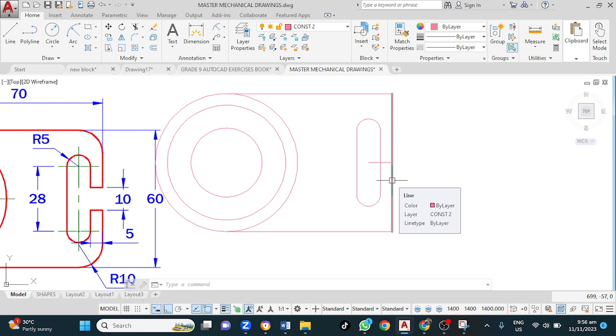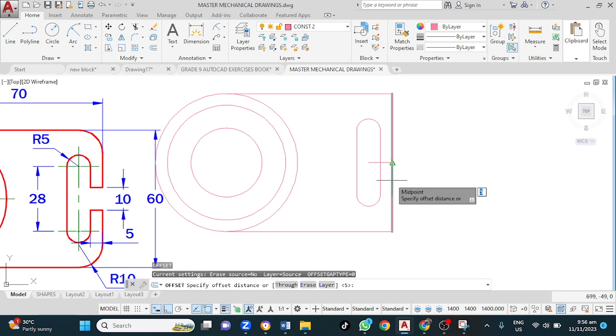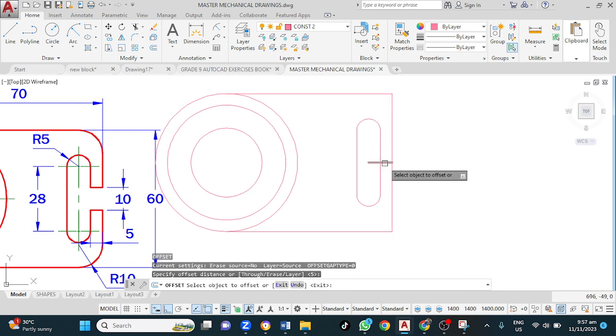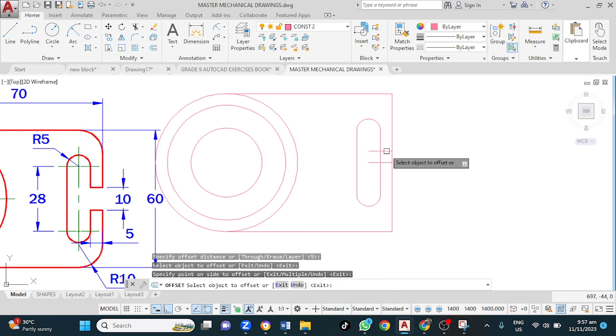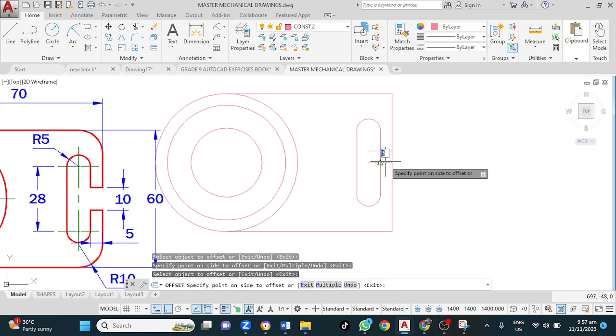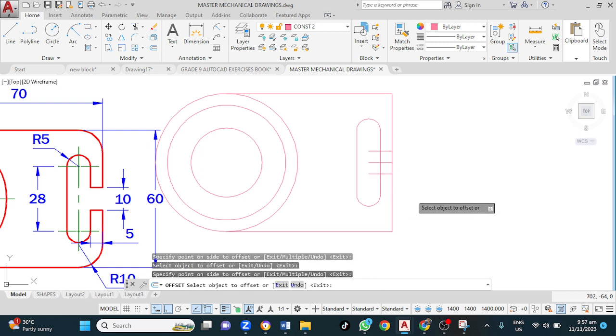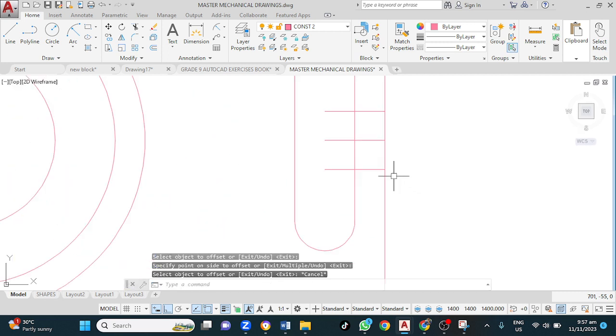So let's use offset. O for offset, enter. Offset distance of 5 is currently there, so I'll press enter key to accept that. I'll then left click on this, move up, left click, then move down, escape.